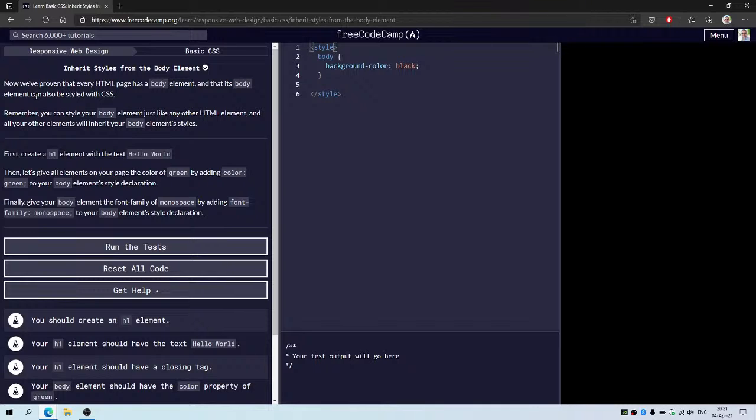Remember, you can style your body element just like any other HTML element, and all your other elements will inherit your body element style. So we're going to create an h1 element with the text hello world. Then let's give an element color green by adding color green to your body, and finally give your body element the font family.